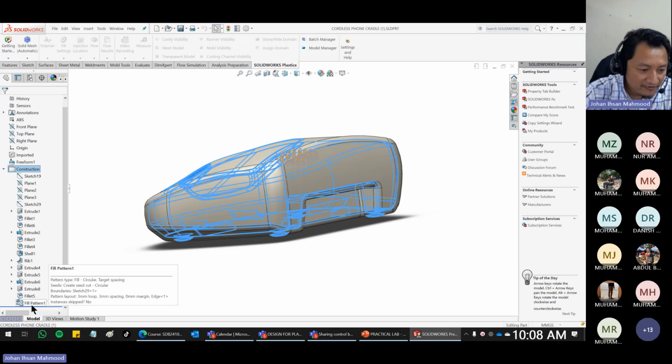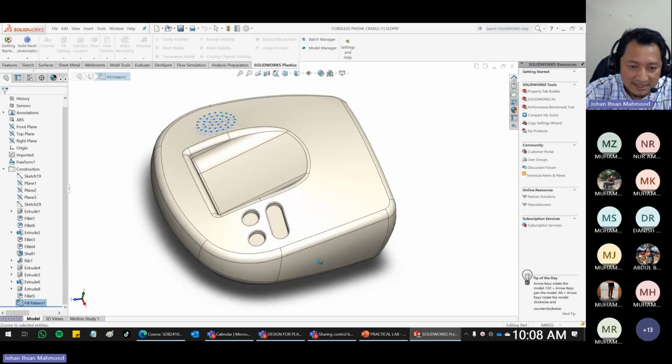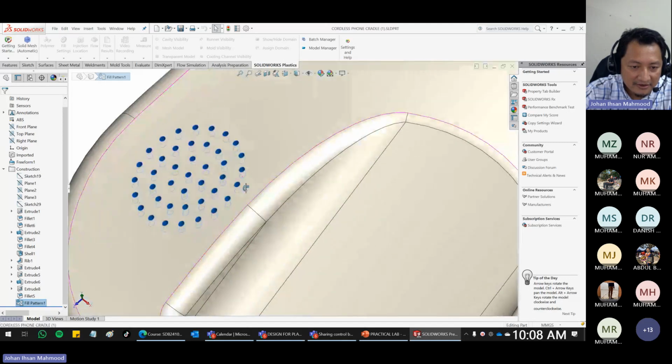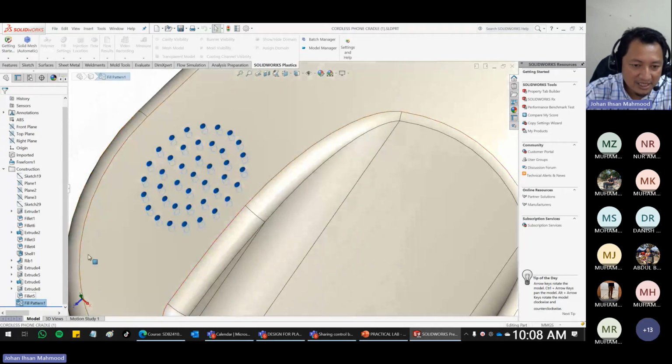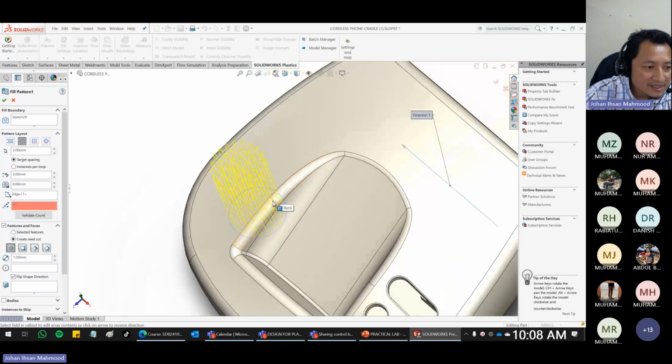There is something called fill pattern. A fill pattern is a pattern that fills a perimeter. Maybe this hole needs to fill around a circle, so you can use this fill pattern. You explore a little bit on this fill pattern: right click, edit feature, and you're going to see how it looks.